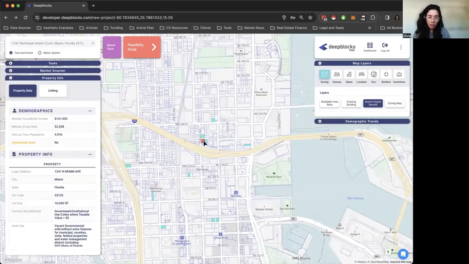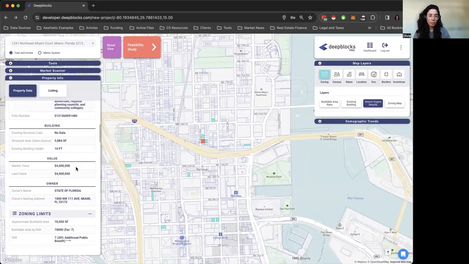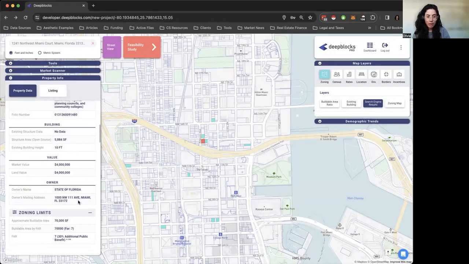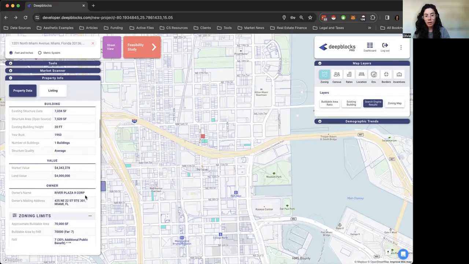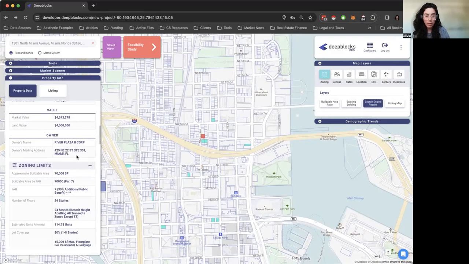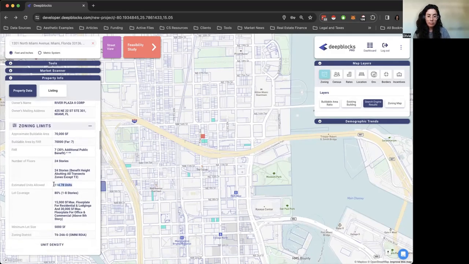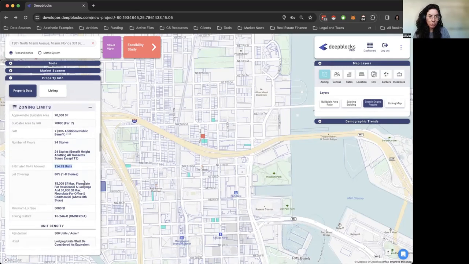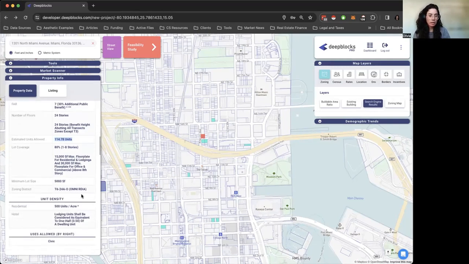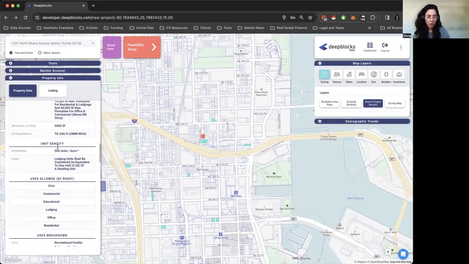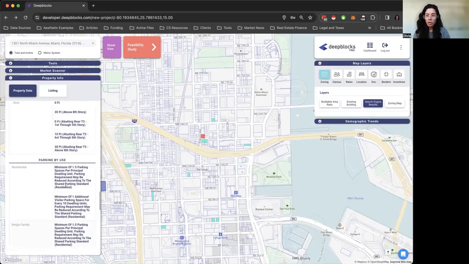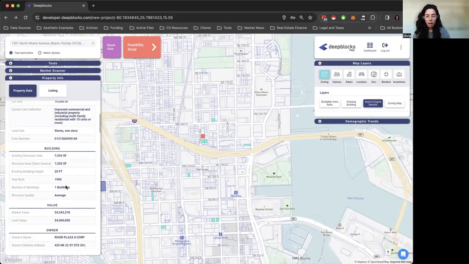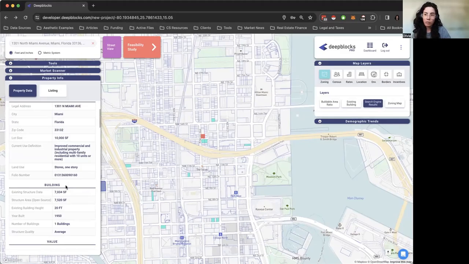And once I select the parcel, you're able to get details on the parcel, owner's name, for example. This is owned by the state of Florida. Maybe we don't want to try to negotiate that. Both of these are owned by the state of Florida. This one's owned by what seems to be a private corporation. That might be a better fit. How many units could it build? It could yield 114 units. 24 stories, the minimum lot size, we cover that. The uses allowed, the setbacks requirements, parking requirements, and everything you need to know to get a very high level understanding of what can be built.